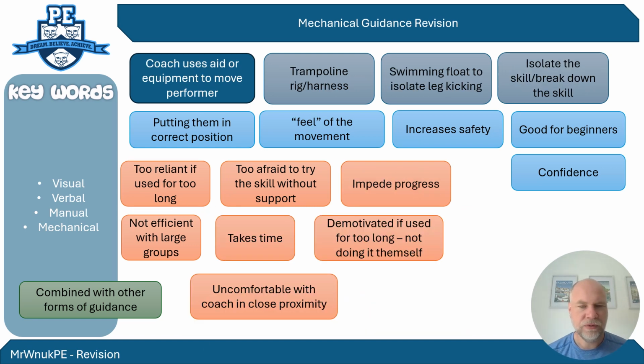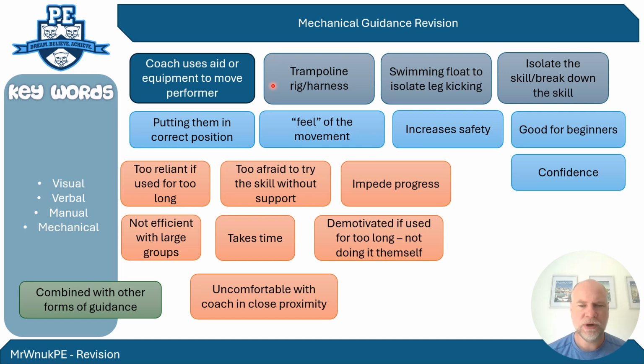Okay, and then the final one is very similar to manual guidance. This is mechanical guidance. It's very similar, and you see the points are quite repetitive. So definitely revise this area because they cross over quite nicely. Mechanical guidance is where the coach uses a piece of equipment or an aid to try and move the performer or get the performer into the correct technique.